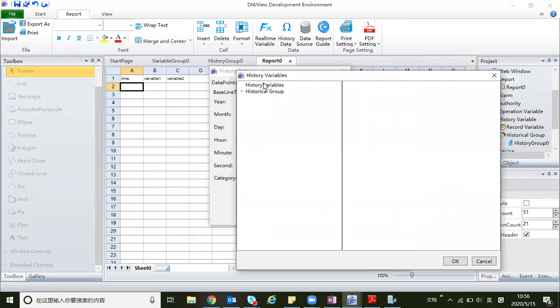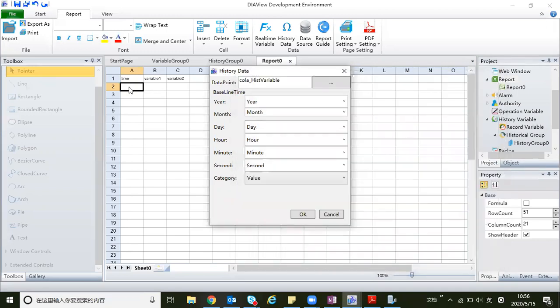Here we can select history variables from history variable or history group. Just now we established the variable in the historic group, so we choose the variable in historic group. We choose one of the variable. And this is the time, so we select the trigger time.